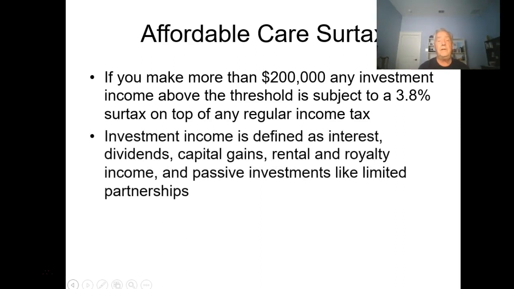Now, how is investment income defined? Here's the way they defined it under the Affordable Care Act. It's defined as interest, dividends, capital gains, rental and royalty income, and passive investments like limited partnerships. A passive investment means you're not an active participant in the investment. This is typical of what they called limited partnerships, where one person or a company, a general partner, would go and buy, for instance, an apartment building. And then he would take in investors, and each investor would contribute X amount of money, a portion of the investment, and that investor would get, number one, the depreciation associated with that investment on their income tax, and also any profits or any gain that came from the future sale of that particular investment, limited partnerships.